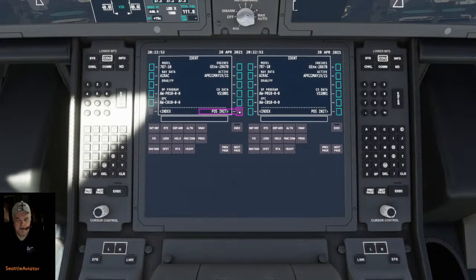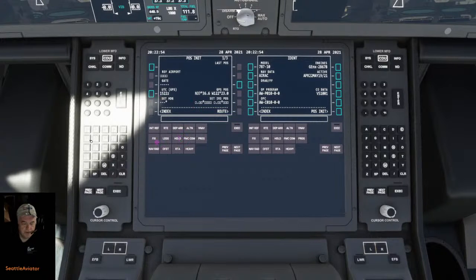Position initialization. We are at KSFO. We're at gate number B13. We'll take our GPS heading for our IRS system.